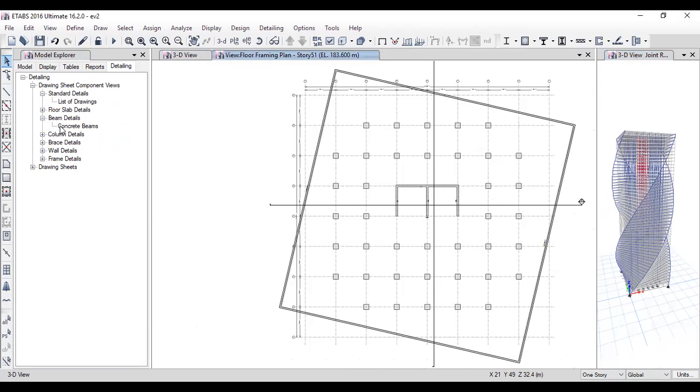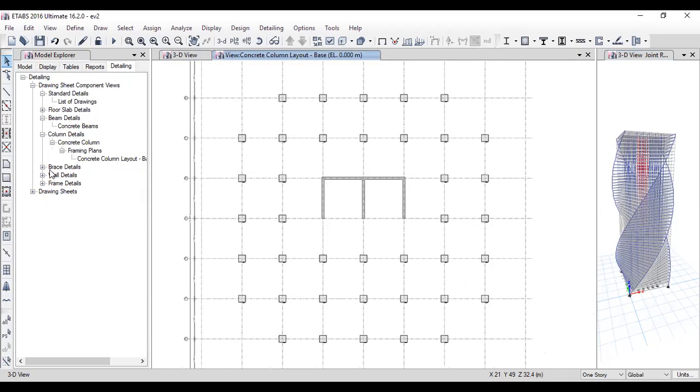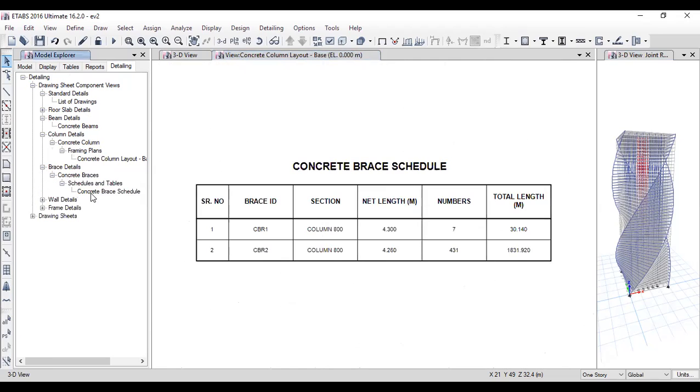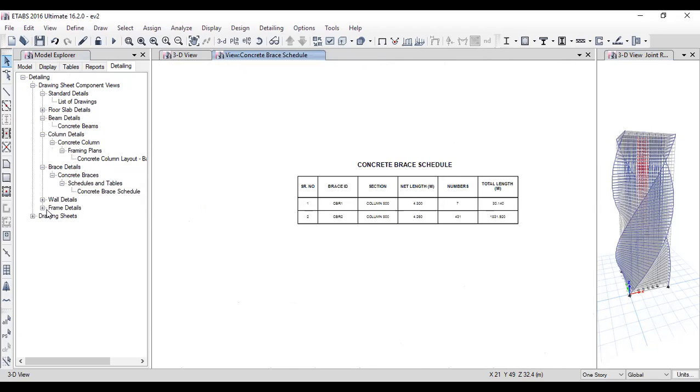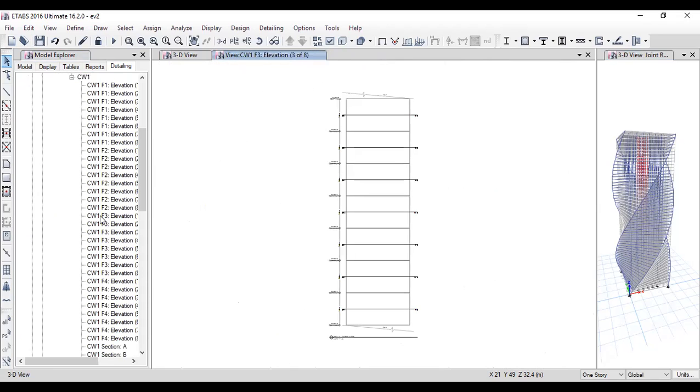Being detailed, everything is there. Column details, framing plans, column layout, so you can see the column layout, tracings, wall layouts, individual walls, everything.